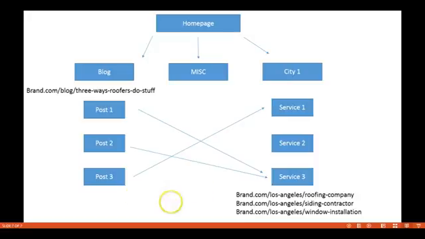So keep in mind, if that's the route you want to go, the city page isn't going to be dynamic. The city page is going to move to the category. So if you're doing 10 cities here, and each city has 10 services, 5 services, it doesn't matter, you're going to have 10 different categories. It's going to represent the cities, and then they're going to have their respective services pages.